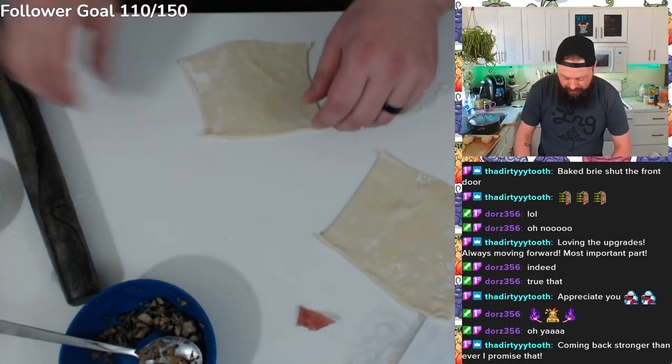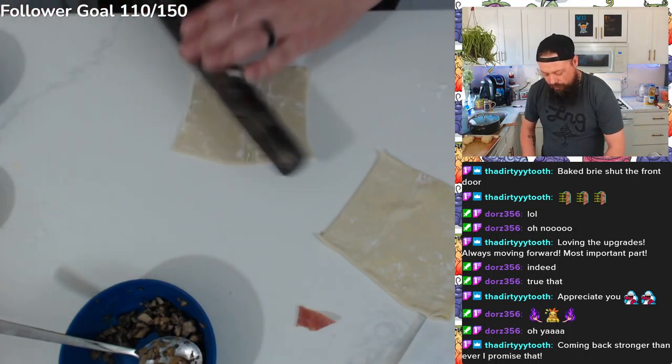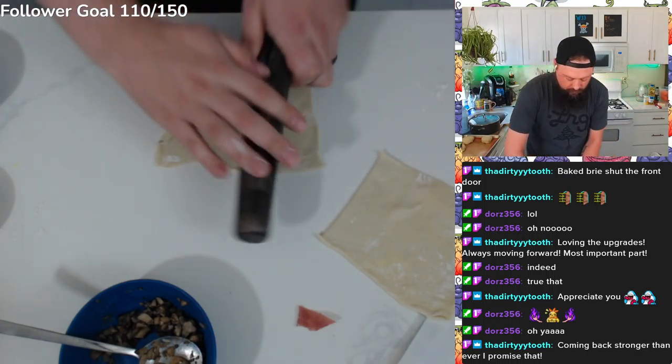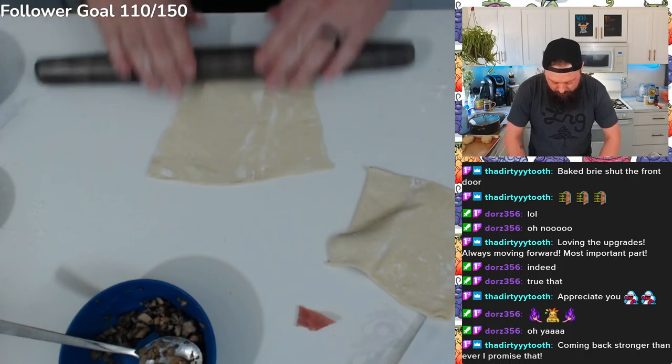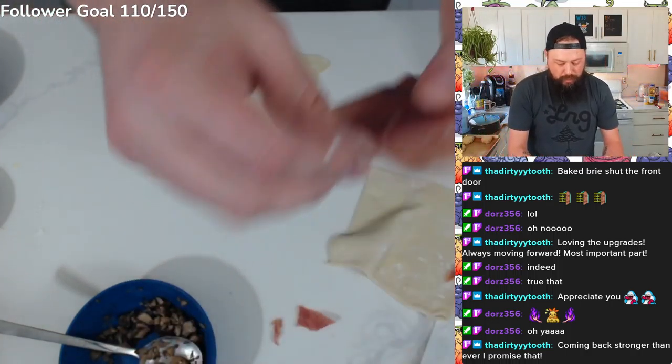All right, so we get about four per sheet of the puff pastry, which is good. We know the deal now. Prosciutto down.